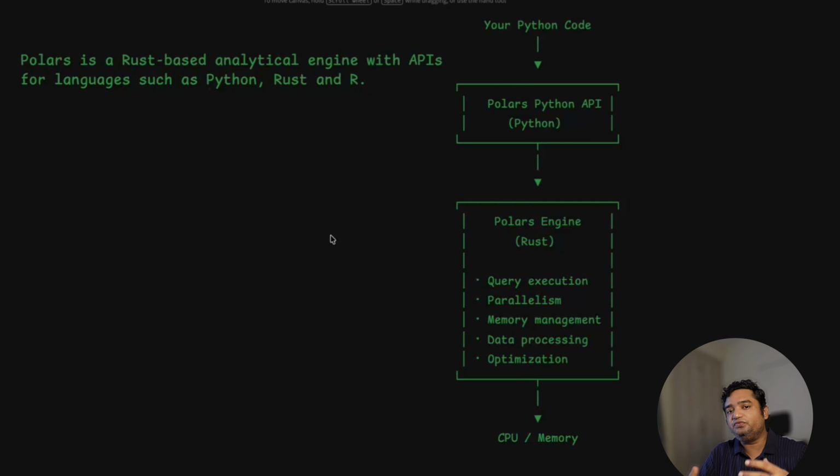Now, to interact with Rust, we need something which can understand our Python code and make it understandable to the Rust engine. So we need an API in between, so that our Python code can be given as input to the Rust engine. You can see the flow here. You write the Python code, and with the help of the Polars API, that code is submitted to Rust. Rust does all the execution and then gives you the output. It's very fast, and we are going to see it practically. I hope you understand what Polars is. We'll see more of it, and then it will become clearer.